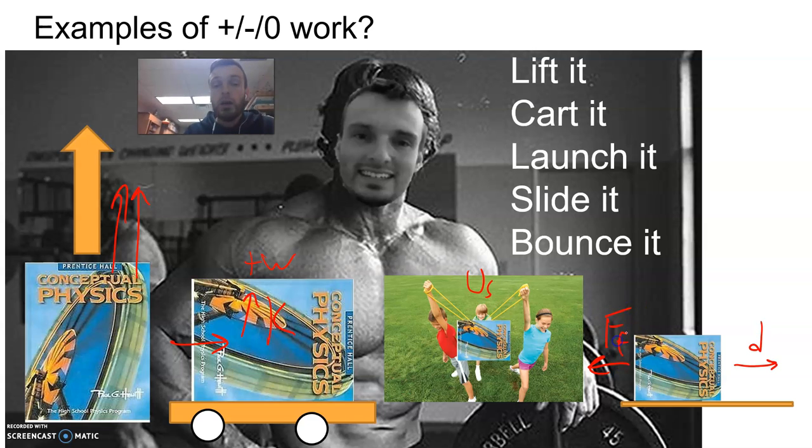Because the force of friction opposes motion. And consider the direction of these two things. They are opposite. Cosine of 180 is -1. So that would be an example of negative work. And if you think about this, it makes sense.